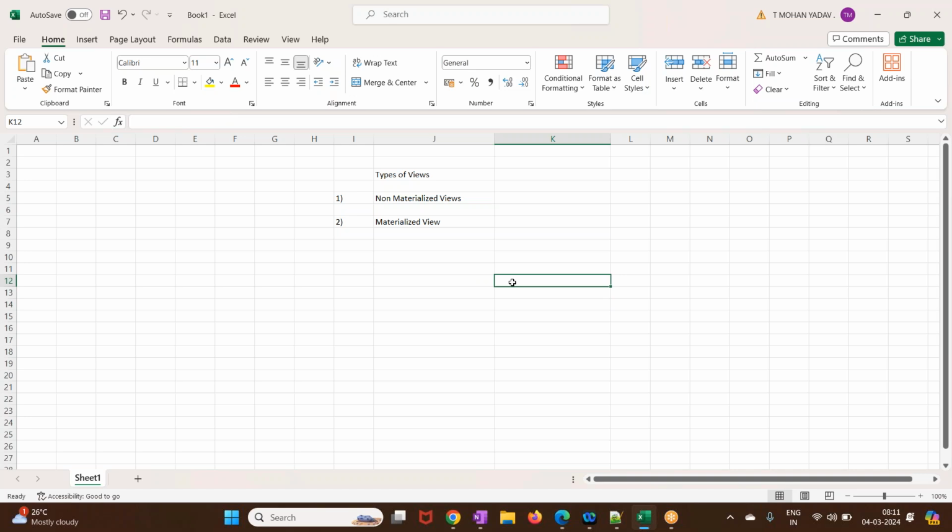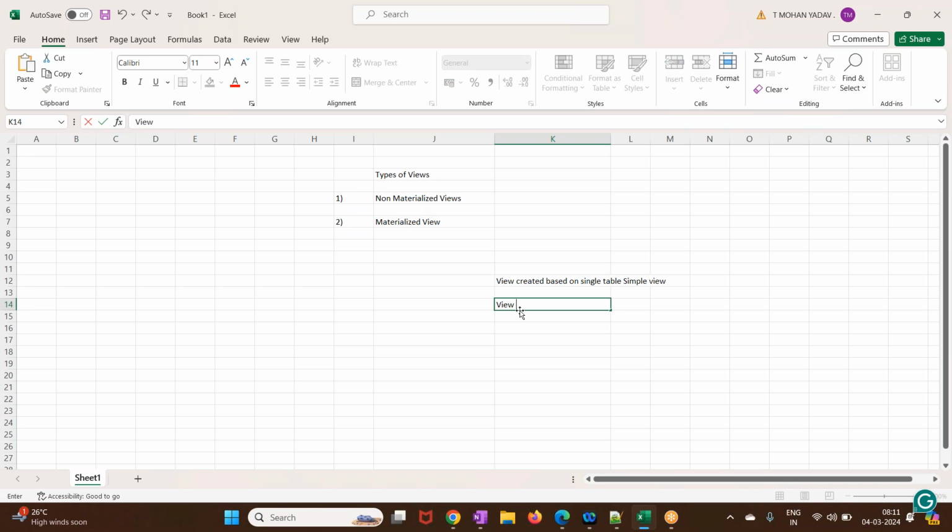The view created based on a single table is known as a simple view, and the view created based on multiple tables is known as a complex view.